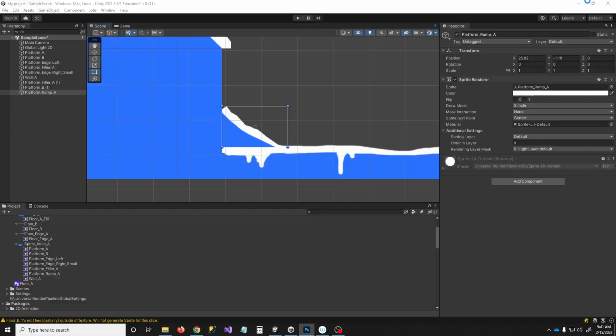This is why it's really important to block stuff out and white box out your art, because you want to know if your stuff works before committing to making a tremendous amount of art. So now I've made this round little thing, but now when I move it over here, it's going behind my filler because I've added it after. So what I'm going to need to do, all right, that doesn't work.